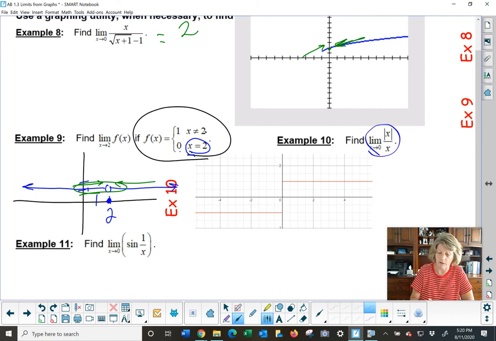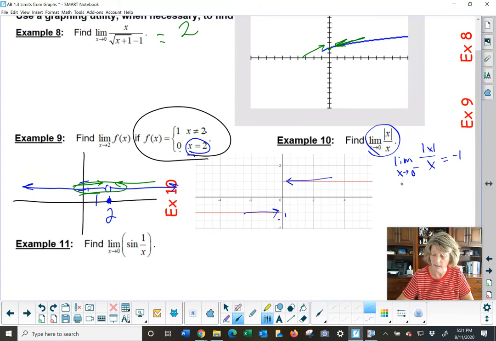So what's happening as we approach 0? Well, as I approach 0 from the left, I'm down at -1. As I approach 0 from the right, I'm at +1. You know what? Let's take a moment and just write that out, because this really is my justification. The limit as x approaches 0 from the left of absolute value x over x had a value of -1, didn't it? And the limit as x approaches 0 from the right of absolute value x over x has a height of 1. And for that reason, the left does not equal right. So my conclusion, this means therefore in math, so I can do the 3 dots: the limit as x approaches 0 of absolute value x over x does not exist.